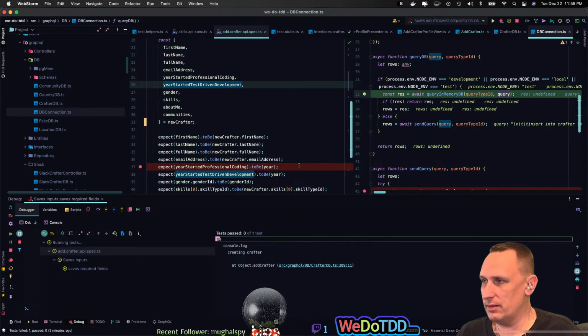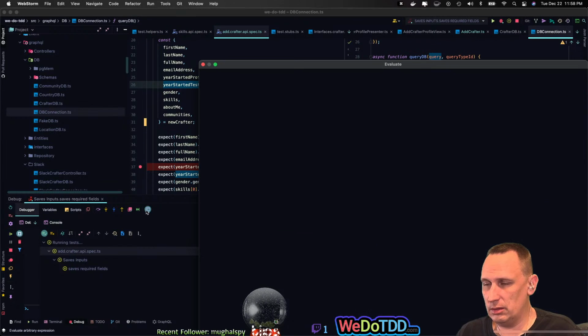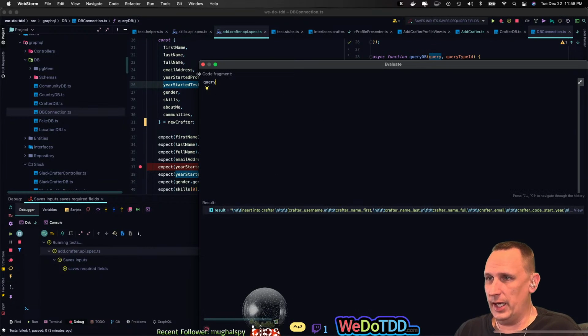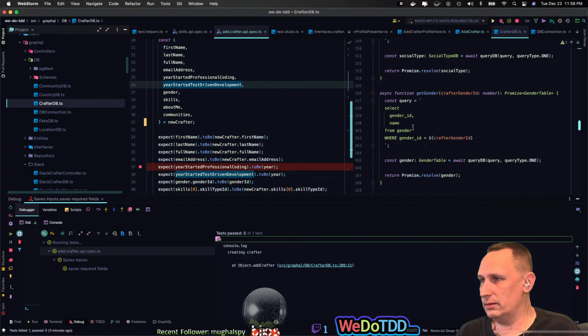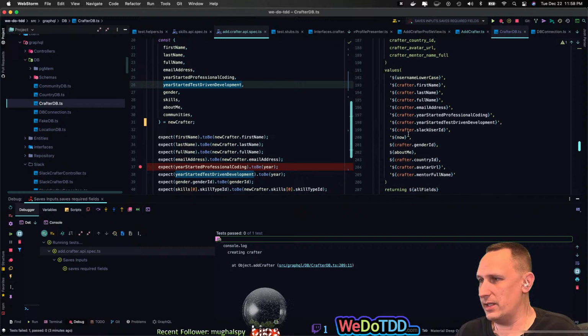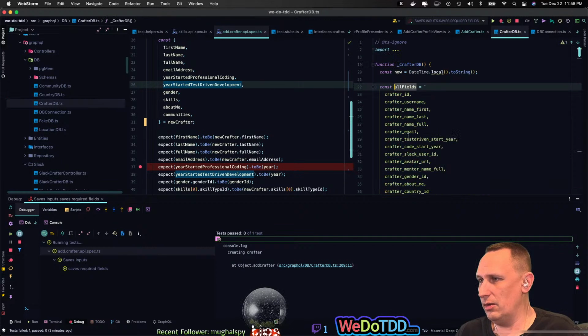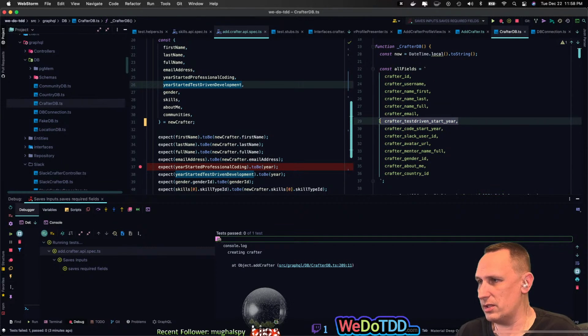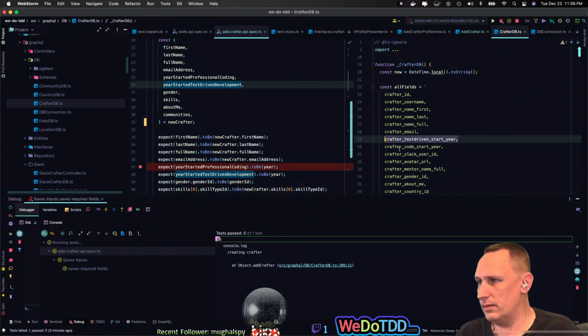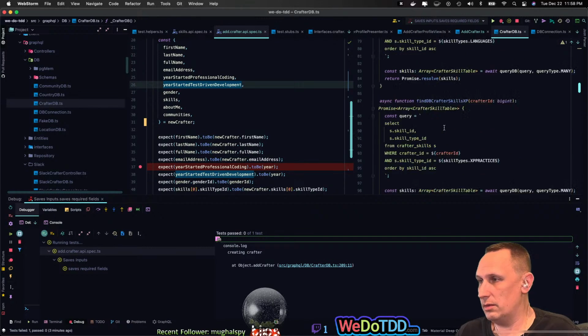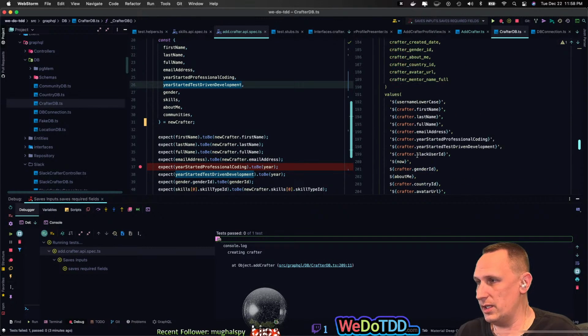Hold on a second. If we look at our crafter database, if we insert it, then we expect to get back all these fields. We're missing one of the fields. We're missing this one.